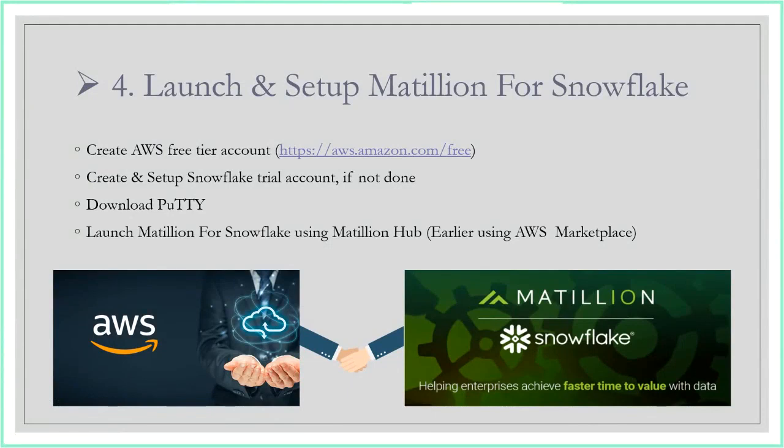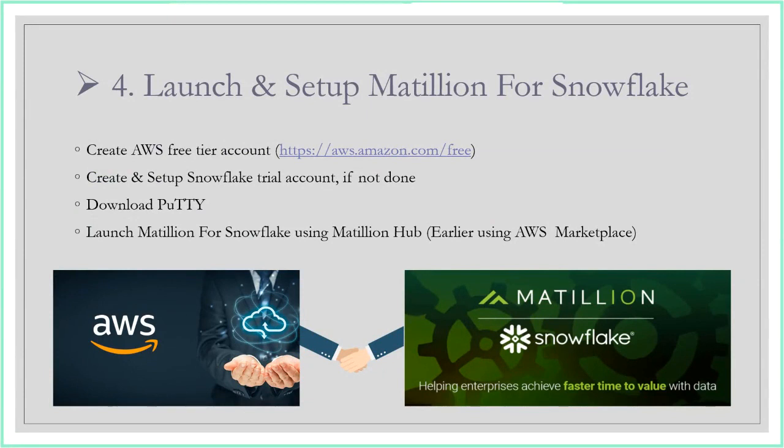Earlier, if you needed to launch Matillion within an AWS environment, as you know AWS has its marketplace, where the different AMIs are listed, correct? So earlier there was a way to launch Matillion from the AWS marketplace, but now Matillion has provided their own UI, or their own URL, from where you can log in and launch your Matillion instances. You will see all of your instances within your organization which are launched.